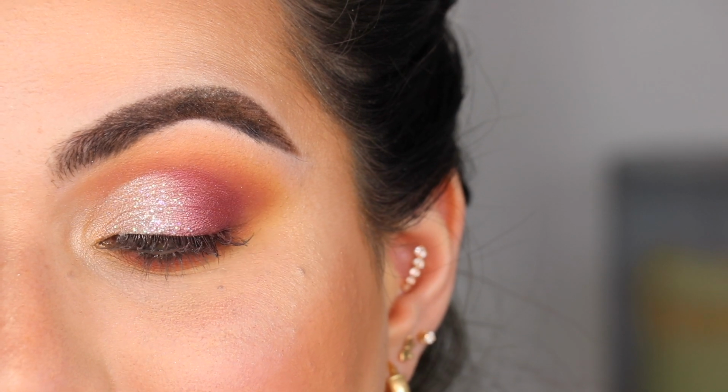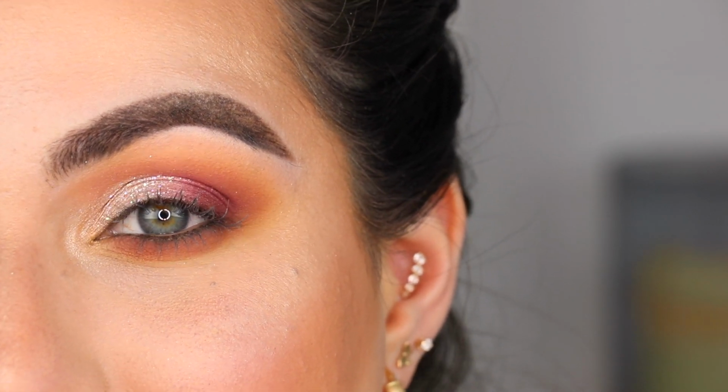This right here is what it looks like before we put mascara and lashes on. I'm going to go ahead and do both of those things, and I'll be right back to show you guys the final look.